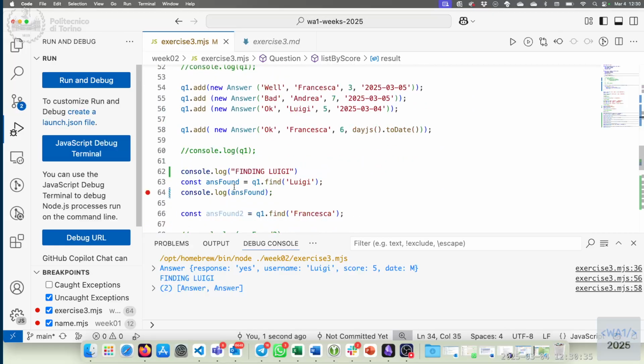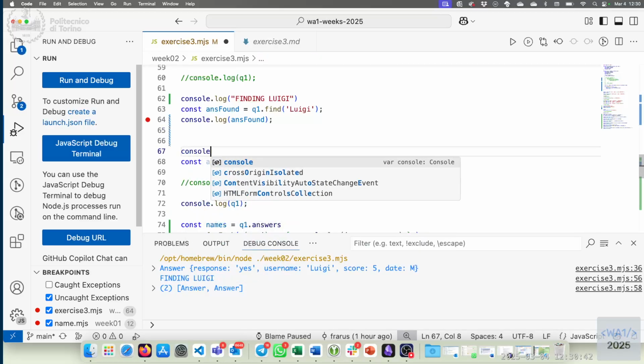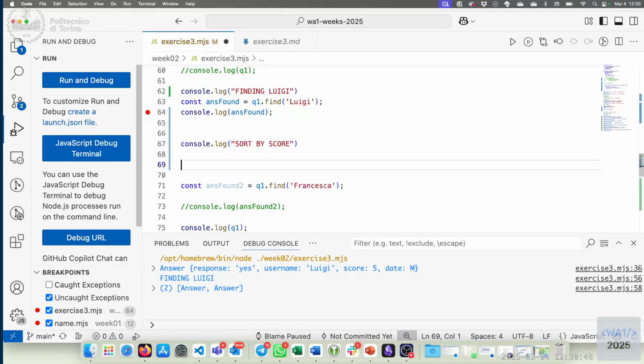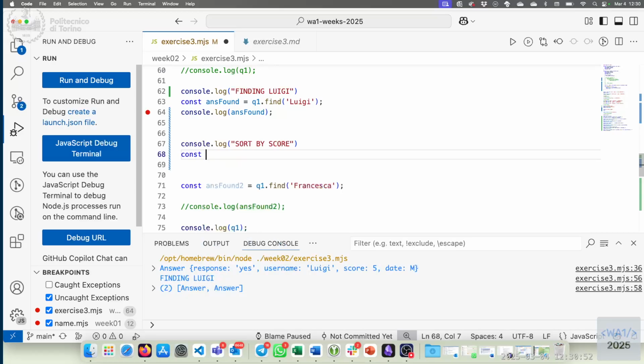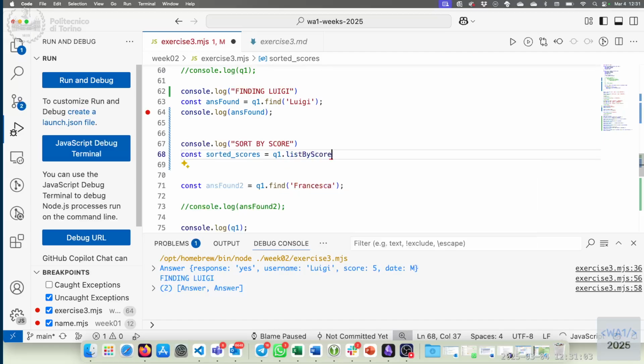Let's try to call it. Const sortedScores equal to q1.listByScore.